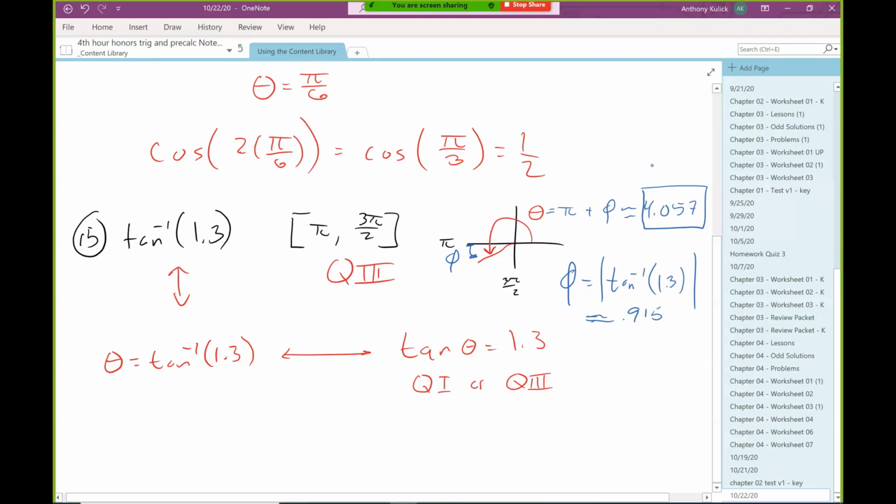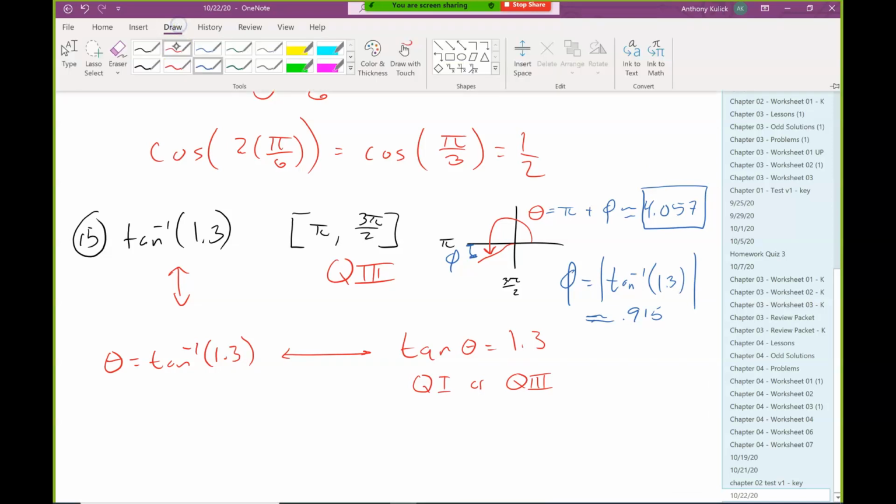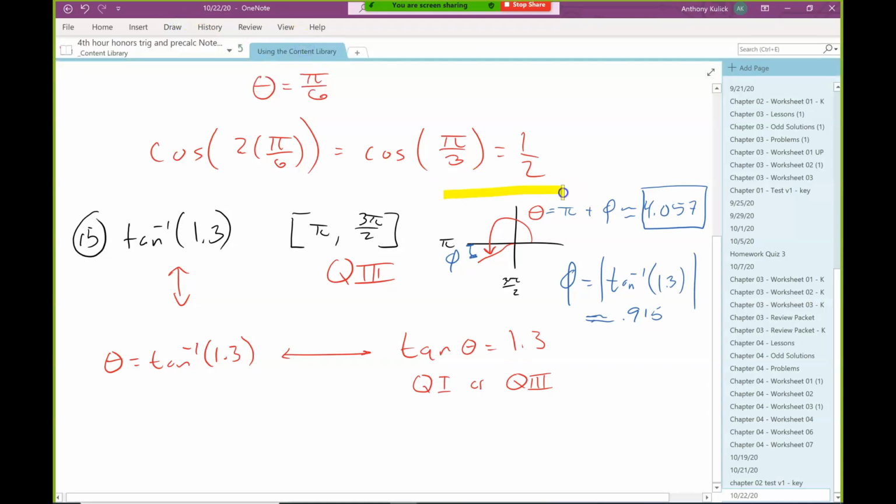So I did maybe a little bit more explaining than I needed to there. But the key here is this drawing, right? It's figuring out what quadrant your answer needs to lie in, and then figuring out how that inverse is going to be related to the answer, whether we're going to be adding or subtracting based on where it is in the picture. Does that feel okay, Teresa? You're welcome. Kristen?